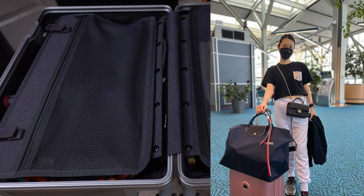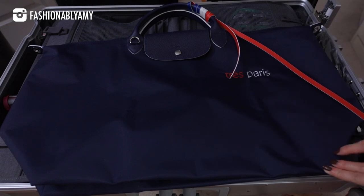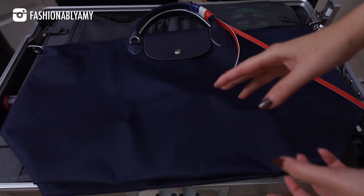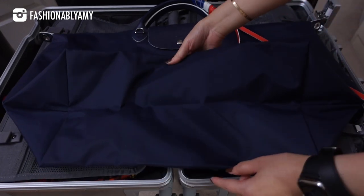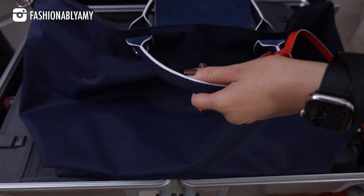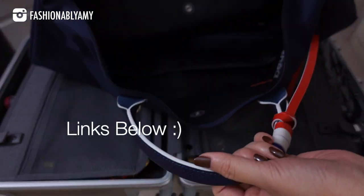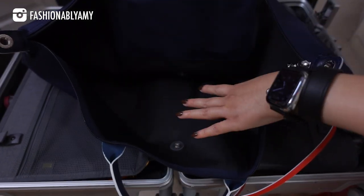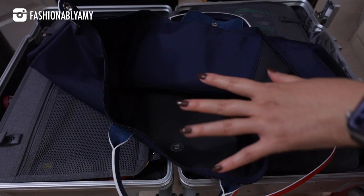In addition to the carry-on, I had my personal item, which is this travel size Longchamp Le Pliage — the 45 centimeter size. I love this bag. It's a little longer than the standard personal item allowance, but I didn't fill it up so it still fit underneath the seat in front of me. It's very similar to the 45 Keepall from Louis Vuitton. Buy it on Farfetch — they have all kinds of different colors. This is where I had put my laptop in a laptop sleeve. One thing you guys didn't know is that I also brought consignment items in here.